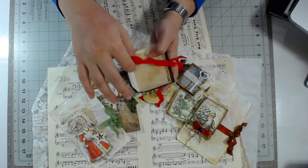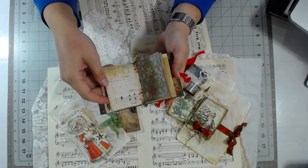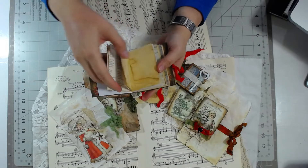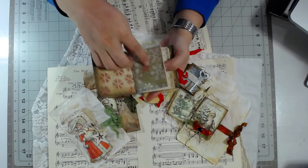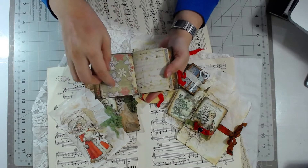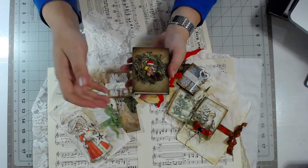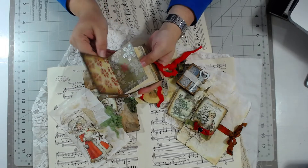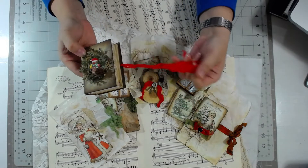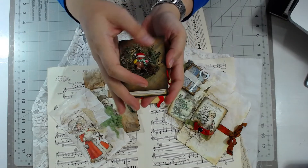On the inside I have some eyelets for the closure, but you can totally go to town — in each signature you put your tuck spots, pockets, you name it. There's some tea-stained paper, some dictionary paper, and some heavier weight paper as anchor covers. It has three signatures. I just love these and think they're great gifts — you could even put a gift card inside. I used seam binding for the closure. They're small and super cute.